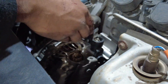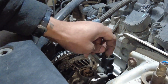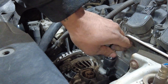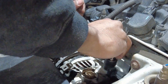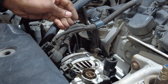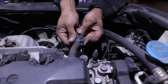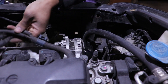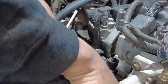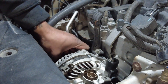Now we have that out. Our last connector here is going to be a 10mm nut — lefty loosey, righty tighty. Once I break it loose I can just run it out with my fingertips. Then there's a tab that we slide over and push, and that will release this part of the harness. Let's tuck this up over here next to our ignition coils and O2 sensor. We have everything electronically disconnected and the serpentine belt disconnected.